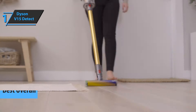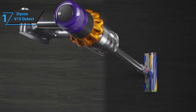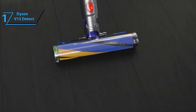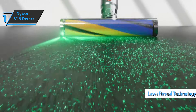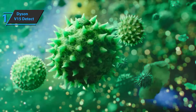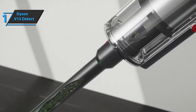This model offers improved suction with a maximum power higher than the V11 model. It also boasts improved filtration, with Dyson noting it removes and traps 99.9% of particles. The main feature here is the laser behind the Detect name, because it detects dirt that the human eye is unable to register. The laser slim fluffy cleaner head fulfills every element of its name — it is fluffy, thin to properly approach your hard floor, and has a laser.